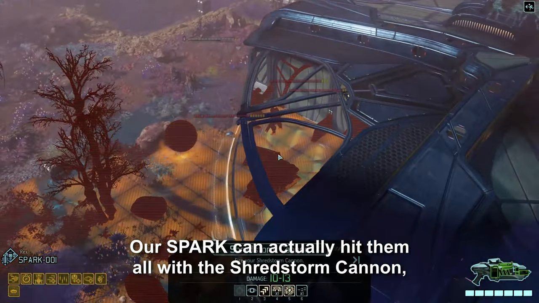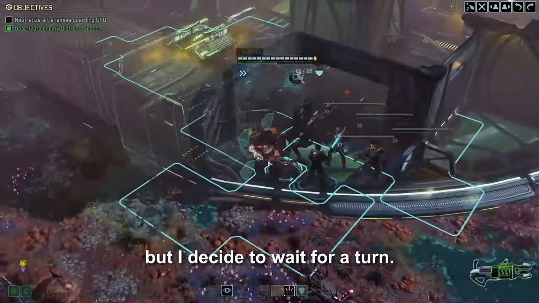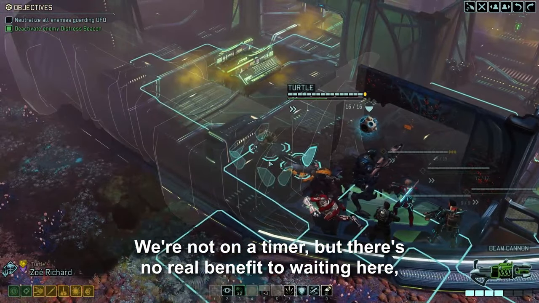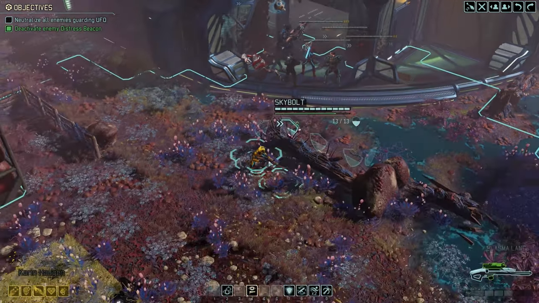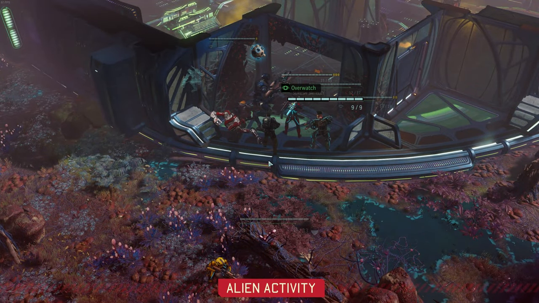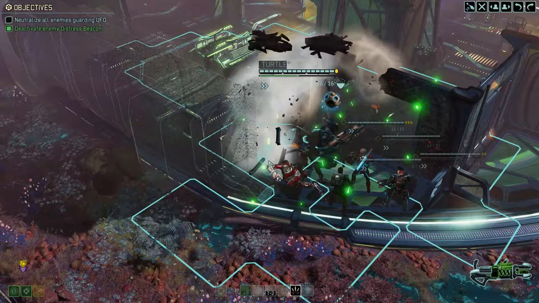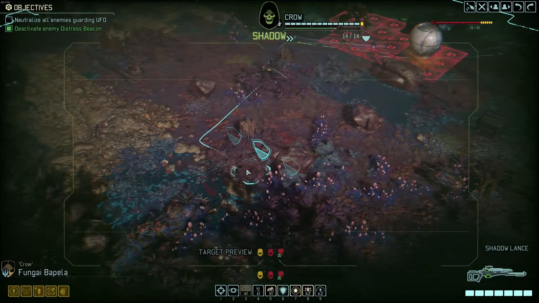Our spark can actually hit them all with the Shredstorm cannon, but I decide to wait for a turn. We're not on a timer, but there's no real benefit to waiting here, we could easily deal with them all now. Luckily they didn't move, so now we can pull our Reaper back.